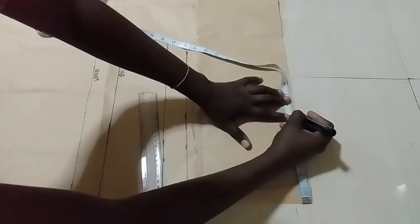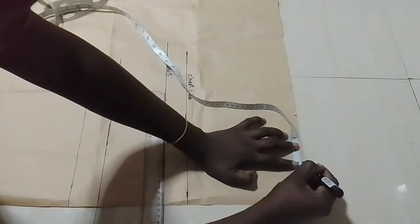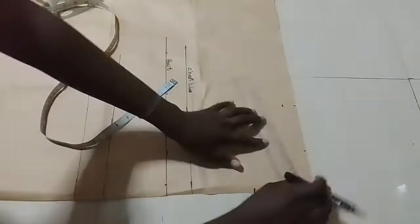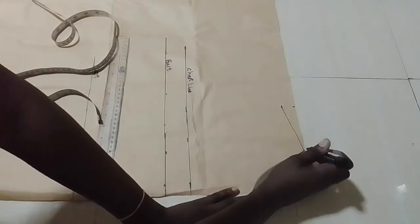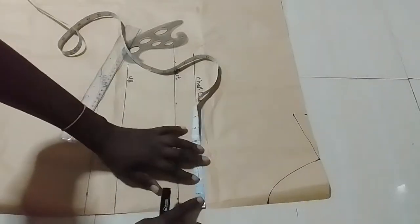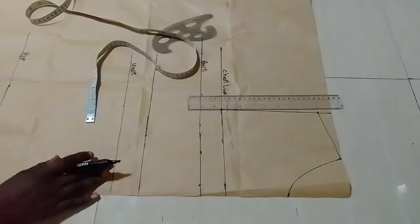So from there, I'm going to mark my shoulder line. For my shoulder line, I'm going to measure my crossbar divided by 2, which gave me 7, and came down by 1 inch to get my shoulder slope. And also, I took my neck width at 3 inches, and my neck depth downwards 4 inches. So as you can see me doing, I've marked my shoulder, and I'm curving my neck. So I'm going to use my shoulder measurement on my chest measurement to get a straight line to draw out my armhole.